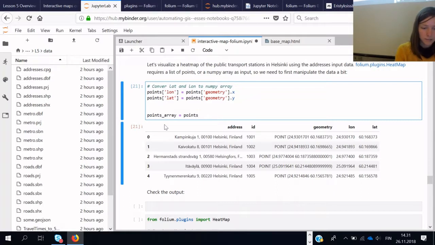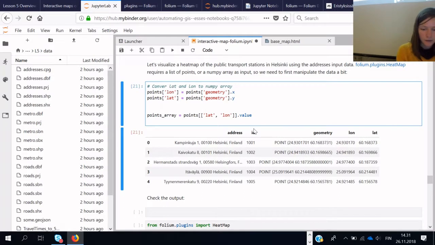So I'll just take these points inside a list, so subset only those columns from the data frame, in the order latitude, longitude, and then the values of those, so this actually values type, points array.